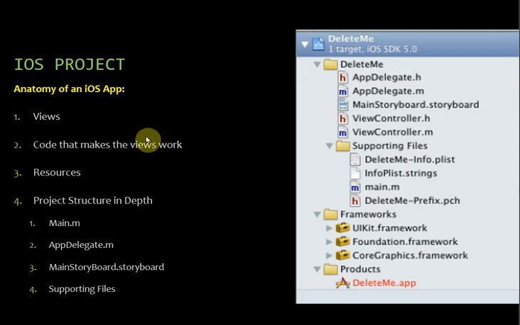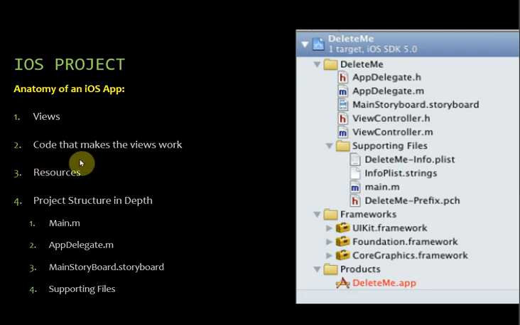Okay. So here all this will be done in our Macintosh system. Okay. So under views, what you are going to say: views are nothing but graphical user elements. These views can be built using the interface builder tool, which allows us to simply drag and drop the control on the view, or you can write the view entirely in code. So when you say an iOS app, you can have any number of views.